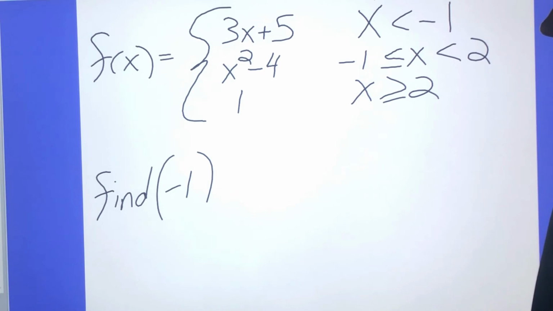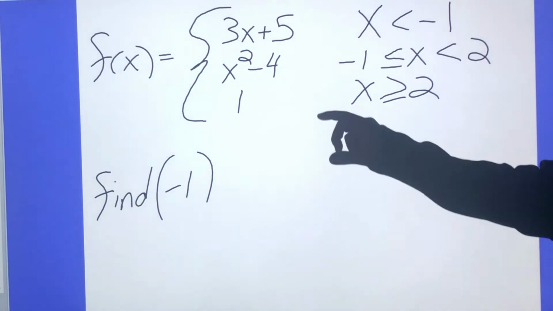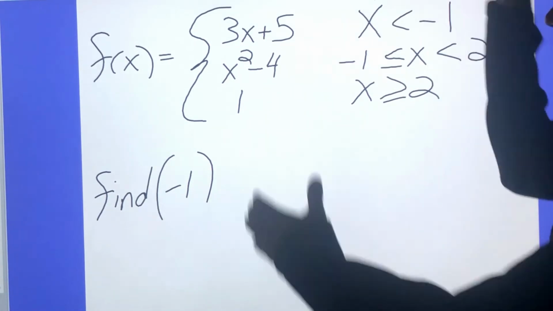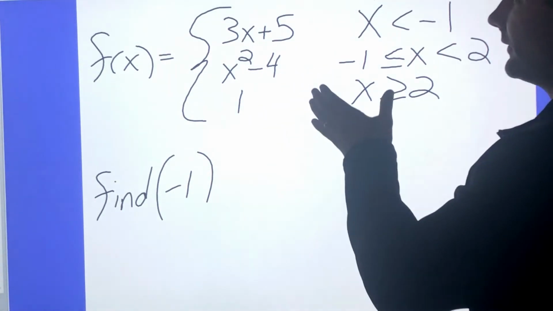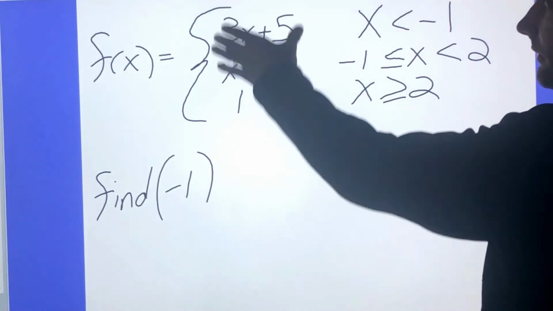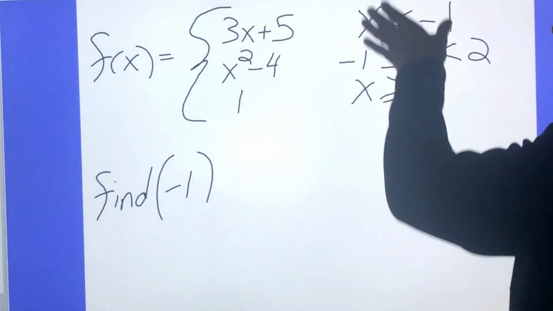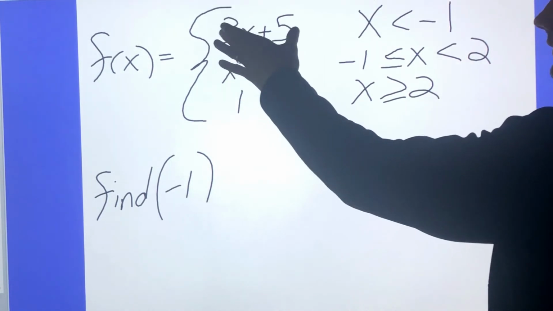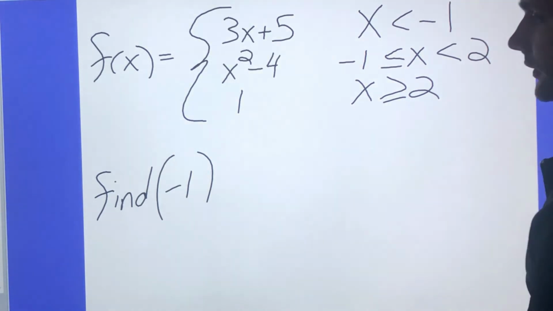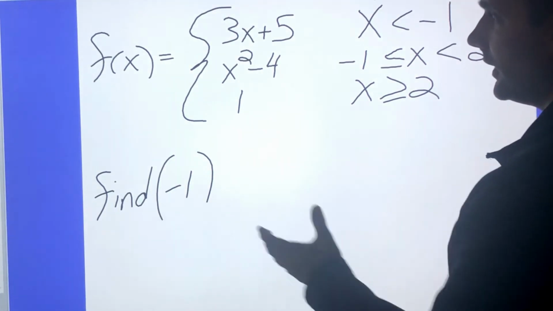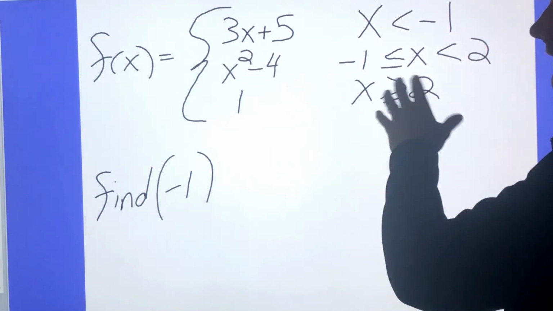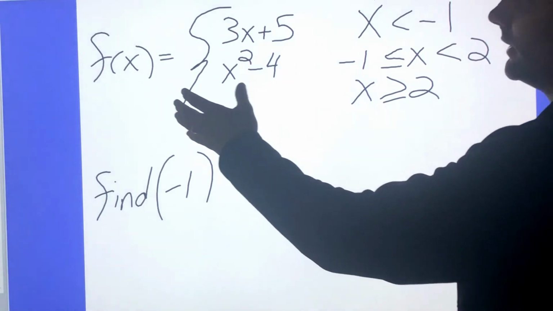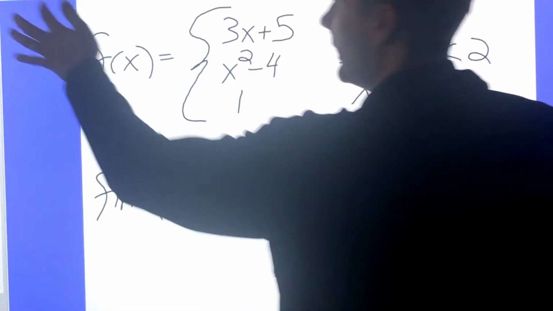Now we're going to jump into what's called piecewise functions. It's basically pieces of different functions all as the same one function. Now this is a little confusing to look at and decipher, because you have two different pieces of information. You have your functions here, and you have some inequality here, which represents the part that these functions are a part of. So if I'm trying to find f of -1, for this side in America, we're used to reading them from left to right. But in fact, these are designed for the Eastern cultures that read from right to left, because that's where this math was created, of course.